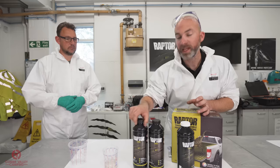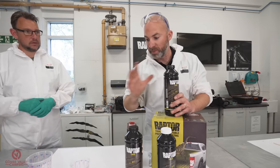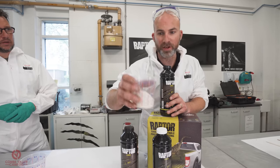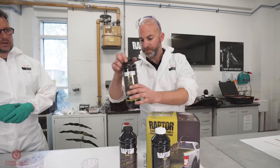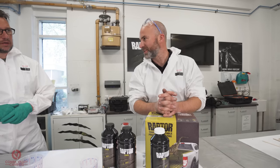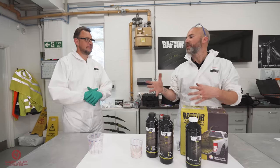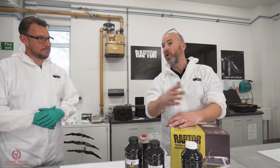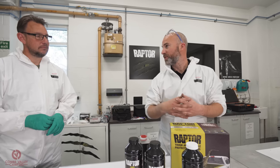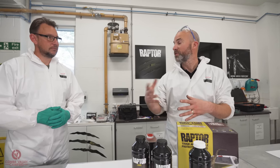That's the white. This is the tintable here. And when you pour it out of the bottle, it looks like a yogurt type color. We're going to be tinting it today in our chosen color. Now, if you were to send your vehicle to the body shop, for example, or if you're doing it at home, you will get your tintable version and then you can tint it to whatever colour your vehicle is.